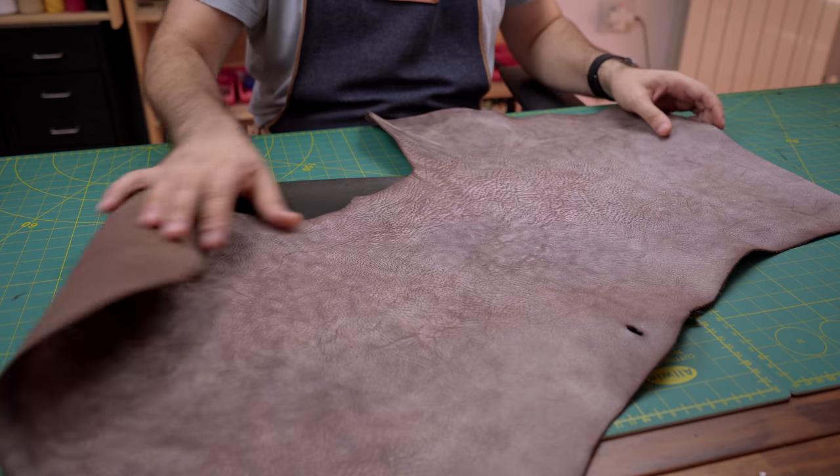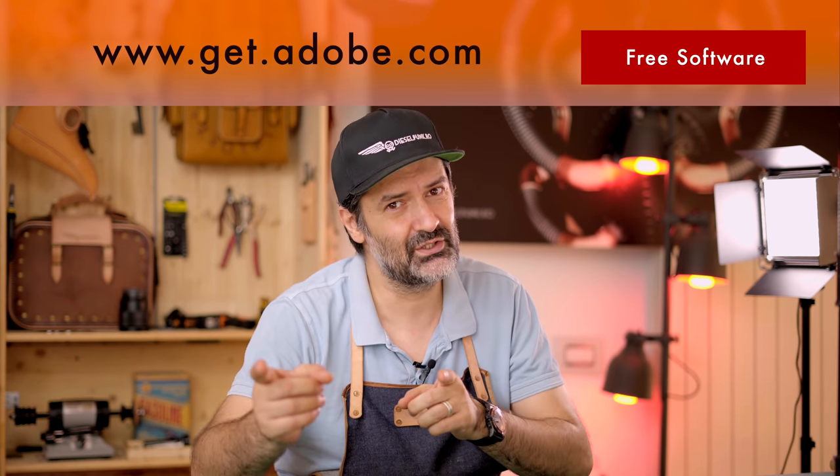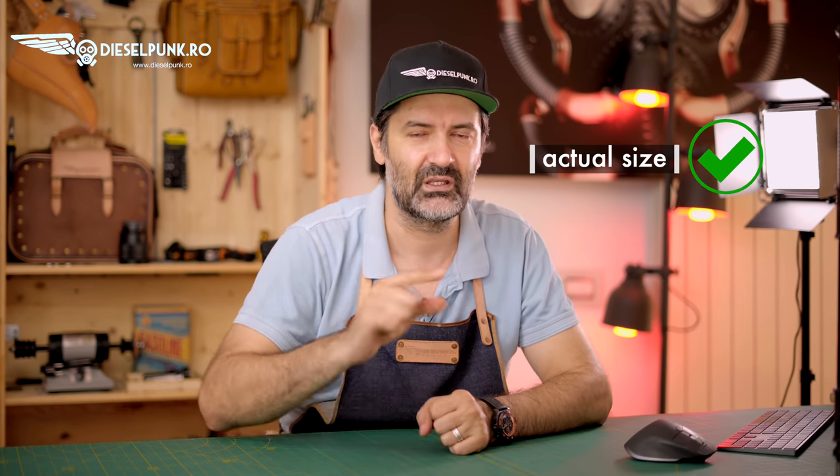Before you start your project, consider very carefully what leather you will be using. Once you've decided on the leather you're gonna be using, go ahead and open your pattern files using Adobe Reader. Free to use, free to download. And make sure actual size is checked.